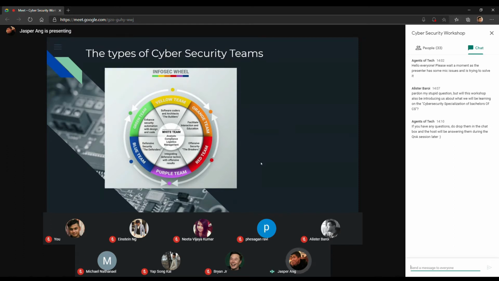While white team, at the end of the day, because cybersecurity is dictated by governance, compliance, policy, and business requirements, white team members are individuals who set the rules of engagement, organize the teams, set strategies, perform risk assessments, set the plans, and monitor the progress. However, because they are considered the more corporate-focused team in cybersecurity, disagreements do tend to often happen between white team and the other teams, due to white team being less technical than the other teams.